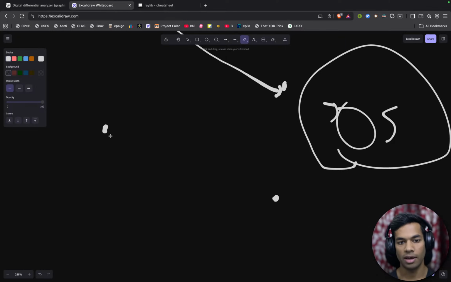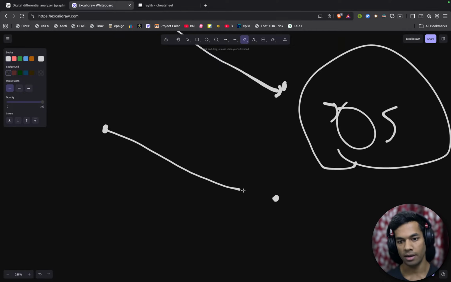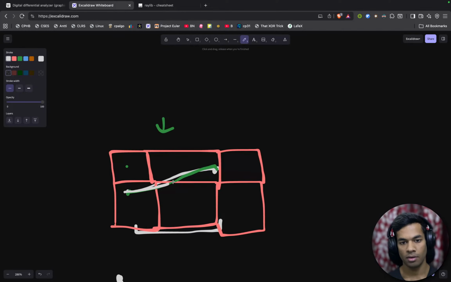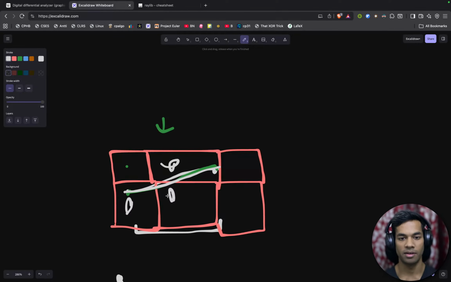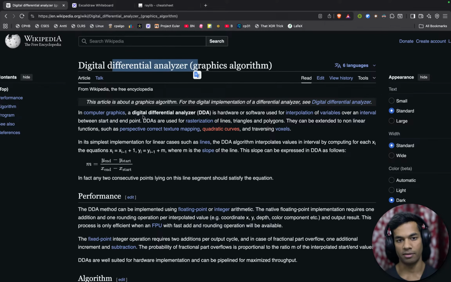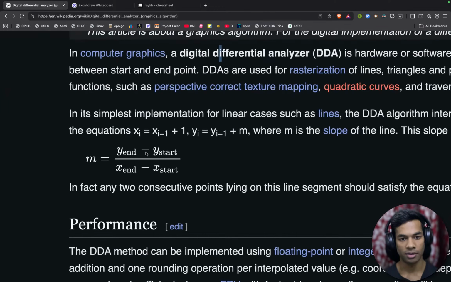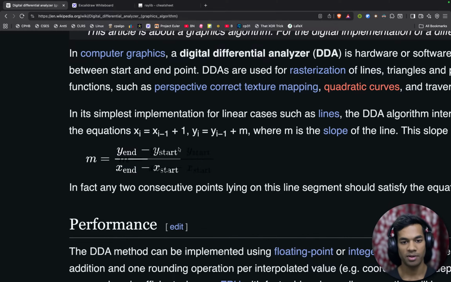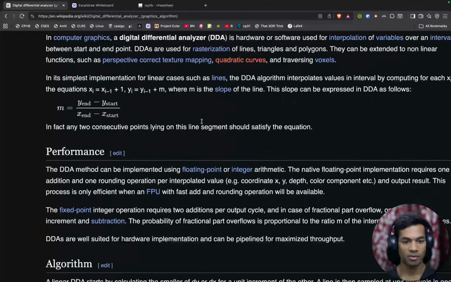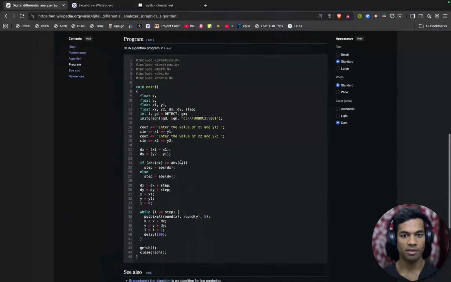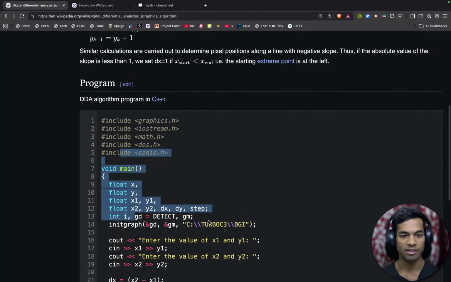So what we can do, since I get the last position of the cursor and the new position of the cursor, is draw a line, and all the cells on that line, we will color them, and we will have to figure out how to do that. This thing is called the digital differential analyzer. Yeah, and this is the standard practice. That is slope: y2 minus y1 upon x2 minus x1. Yes, we will apply this algorithm. That is cool. They even have C++ code literally in C++. That is nice.